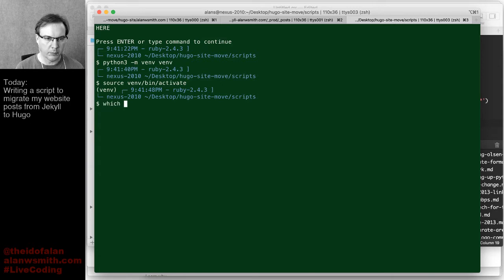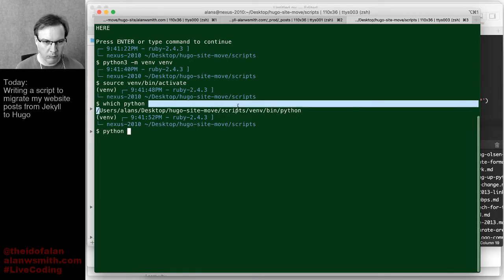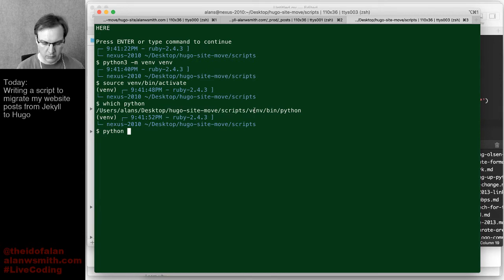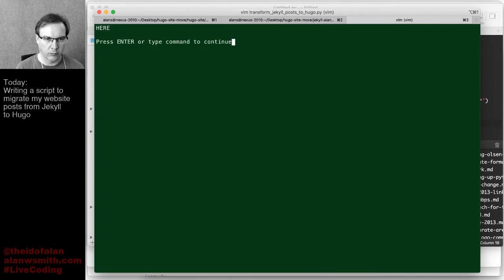So now if I do which python, it should say Python 3, or yeah, it's in the virtual environment directory because it's env here. If I do python version, it should say 3.7. There you go. So now I'm in Python 3.